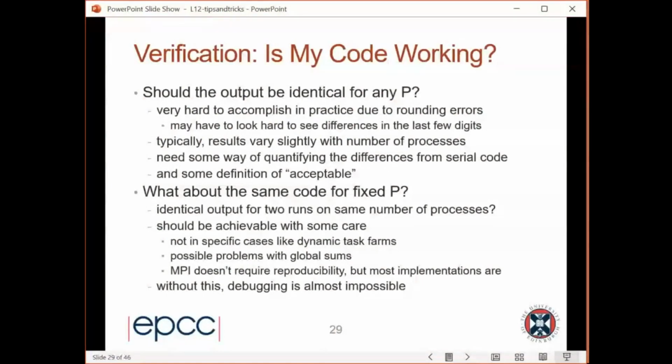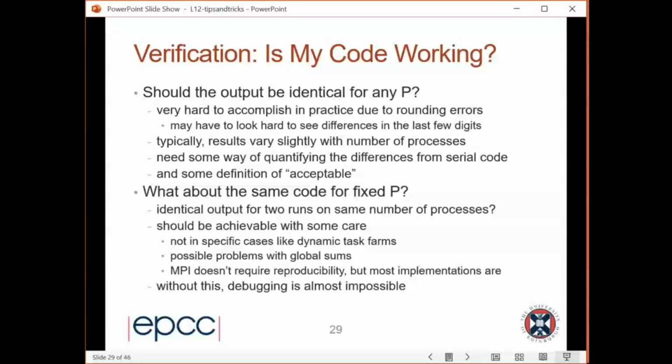the big problem in parallel programs is that it is very unlikely that the output will be identical for different numbers of processes. When you run a program on different numbers of processes, the calculations happen in a different order, and floating point operations are not associative. A plus B plus C is not the same as A plus B plus C grouped differently.